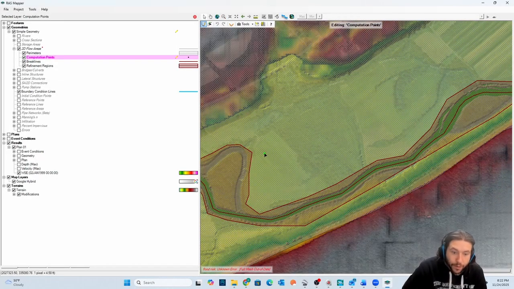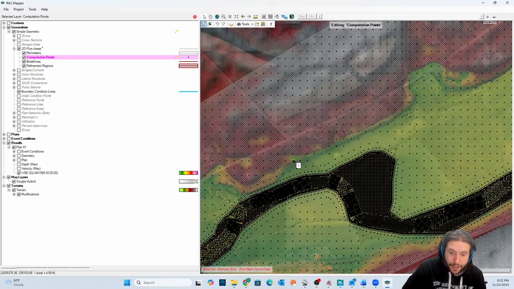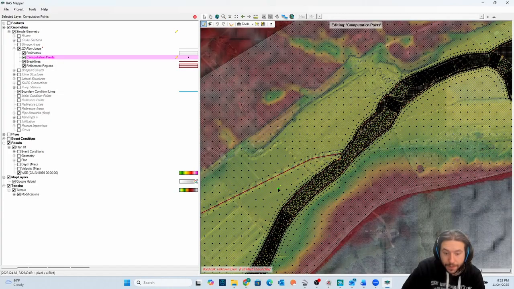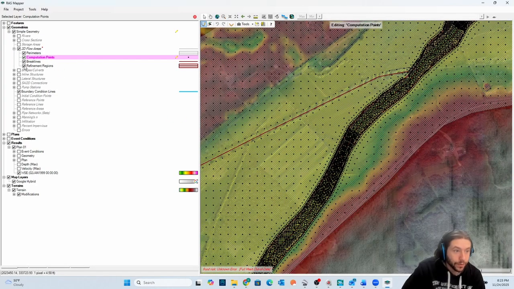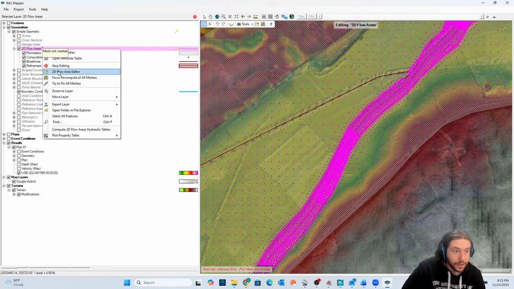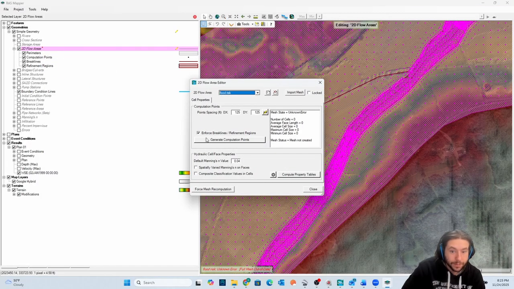But it is important to know that as you're going through and manually editing, you can't try and regenerate from here. If I went to here and hit 2D floater, if I click this button, it's going to get rid of all of my manual edits. So that's why it's better if you can fix it with your tools, and set it up in a way that the computer can generate it on its own.